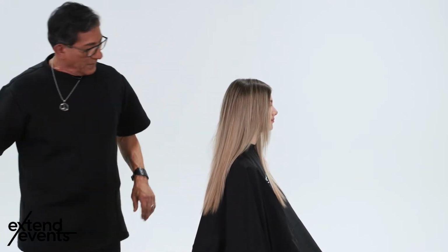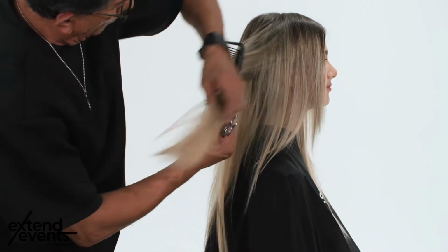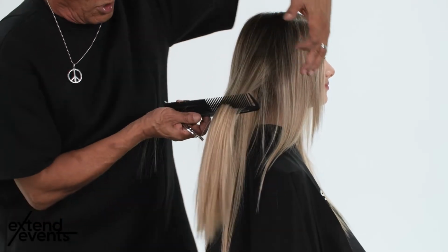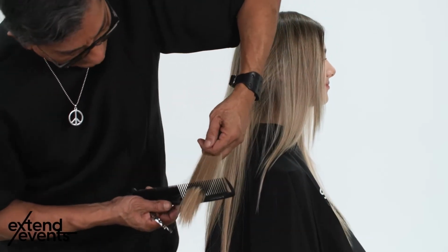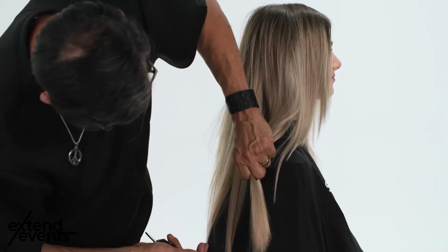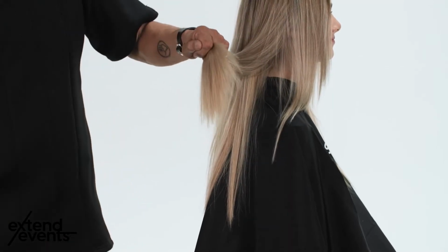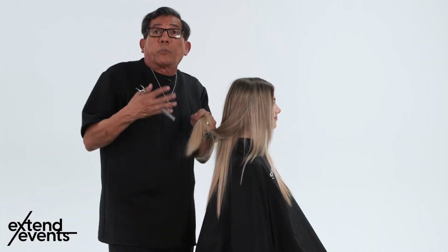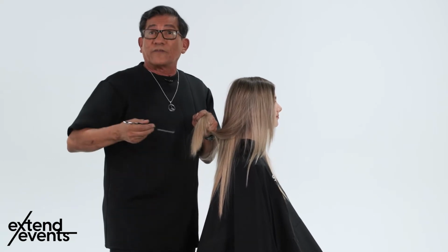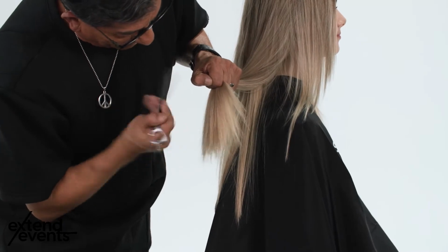Okay? Once again, back to the comb, index and thumb. Once I'm here, look at me go vertical. Now rotate the comb horizontal, come back in. Look how much I have. That's the top, here's her underneath. See how that's how it sits. So what I'm reading is this middle. I find that a lot of the extensions, when we do our placement, a lot of it is in the middle area. So you need to be a little bit more aggressive, and then remember, the shape of the head also affects that. Okay, so see, I'm just flicking through.